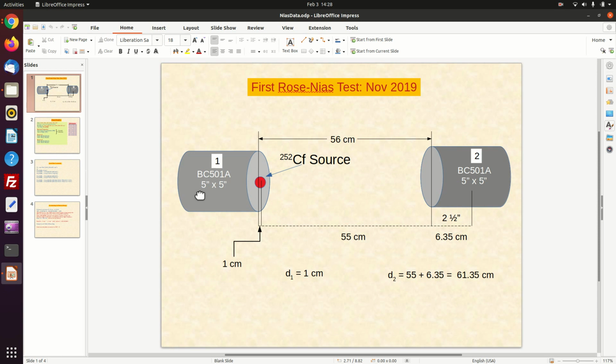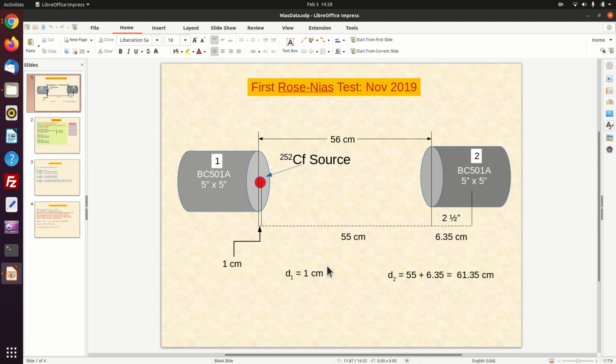This is similar to that, but this is done with neutrons, not with gamma rays. In fact, the source emits gamma rays and neutrons both, and the detectors are sensitive to both neutrons and gamma rays. So it's neutron and gamma, although we are interested more in the neutrons, but gamma rays are also detected, and the number of gamma rays is actually much more than the number of neutrons. So the first detector will be triggered essentially by a gamma ray, rather than a neutron. And then in coincidence with that, the neutron which we want to detect, also a gamma ray will come, but we are interested in the neutron.